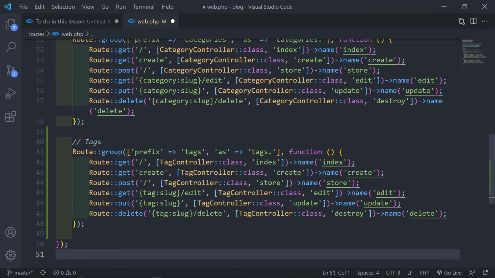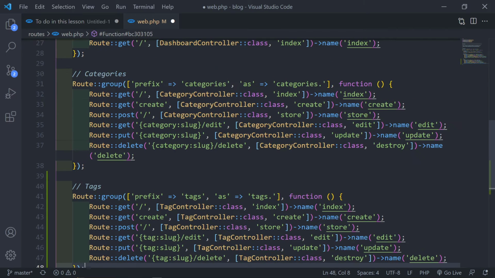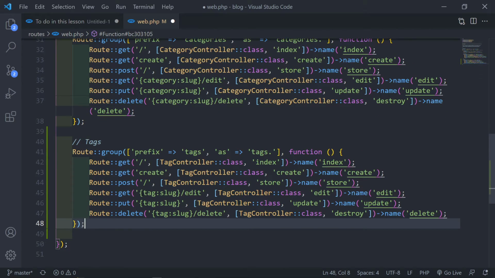Then we've got our create and our post, our get and our put method for our update, and our delete method. We're going to use the slug for model binding instead of the ID. I prefer to use route model binding because it just works better for me. It's just my opinion.